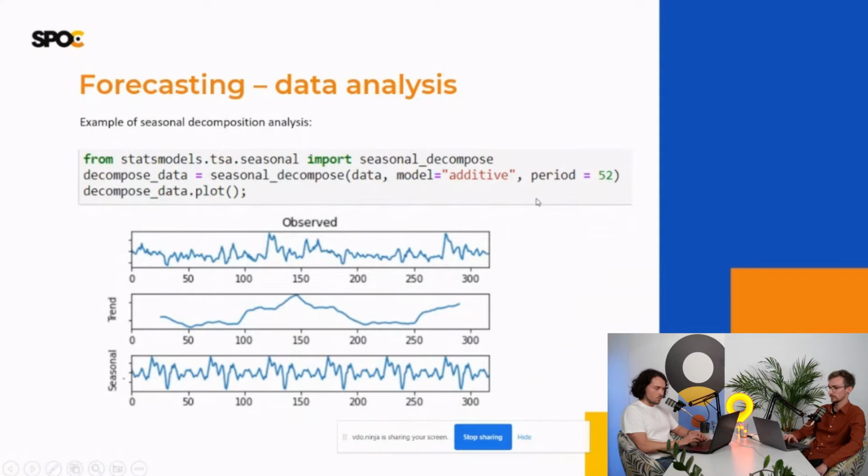And we reach the best possible outcome for the period of 52, which is pretty much 1 year. So we indeed get the expected results using this seasonal decomposition analysis. We really checked different types of periods, like a month period or a half-year period. But the great result was when we set the period to 1 year, and then our data was decomposed in a great form into seasonal and remaining trend parts.